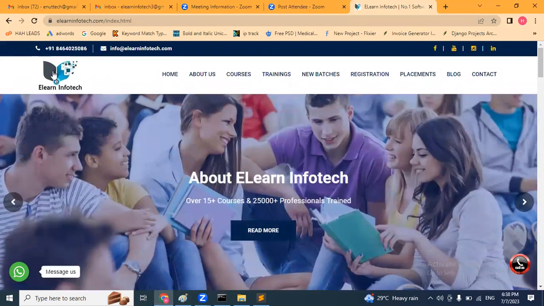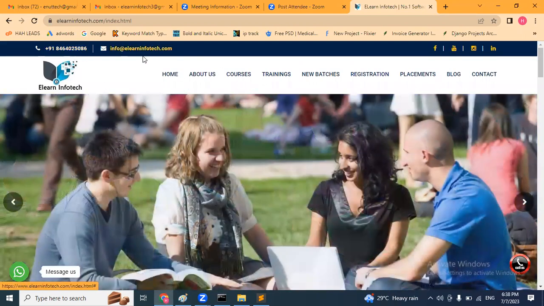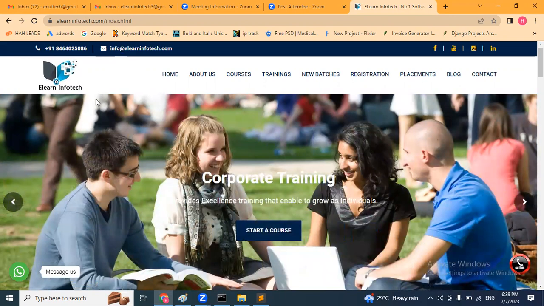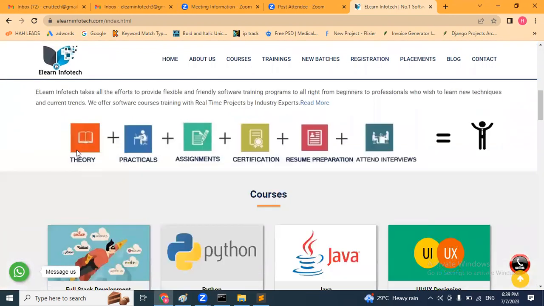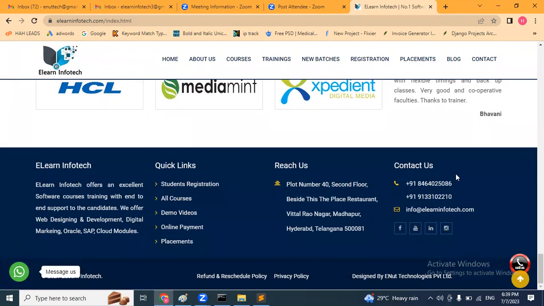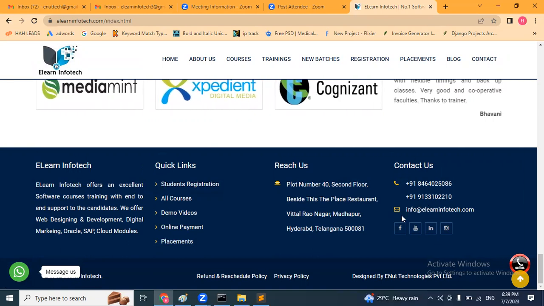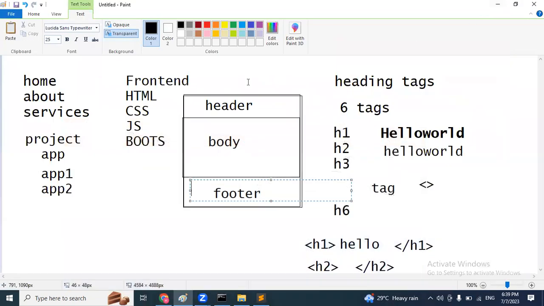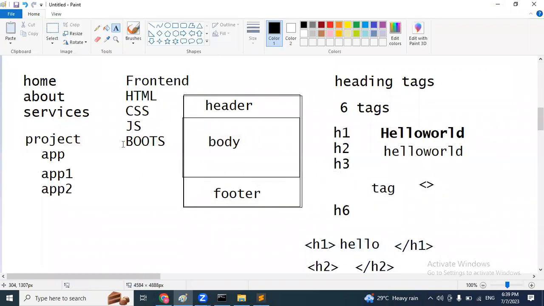See here, this is about the header. Here I have mentioned my logo and the menu, a few contact details. After that, from here, the entire thing is body. Whatever you want to display for the user, your major focus is about the body part only. And after the body, at the bottom we have the footer part. This is about footer only. See, I have mentioned some description, some important links, address, and contact details only. So based on our requirement, somebody will maintain a separate footer, somebody is not going to maintain a separate footer also.